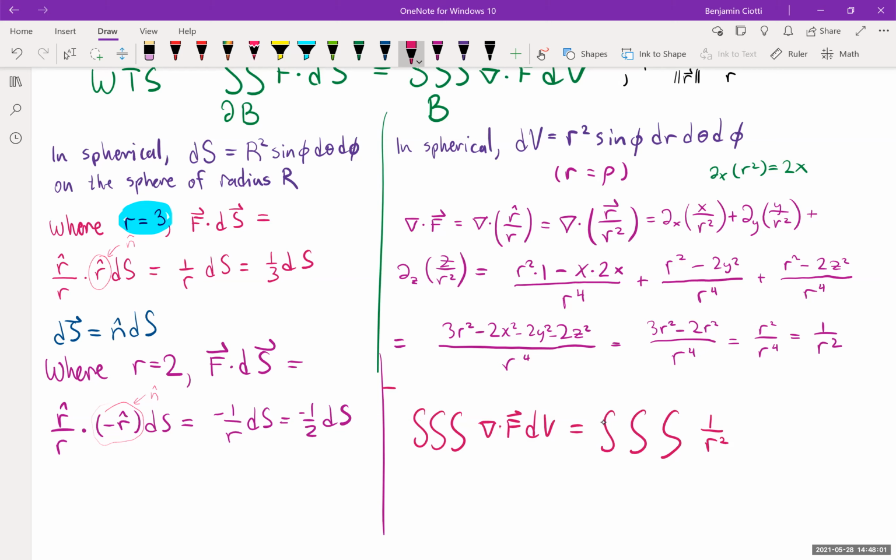Oh, Dimitri, yeah, that's it. That's what I got. Good. Okay, yeah. So the region corresponding to the coconut has r from 2 to 3, and then theta and phi over their usual range of 0 to pi, 0 to 2 pi. And let's use this.